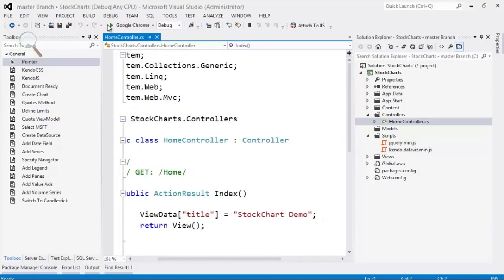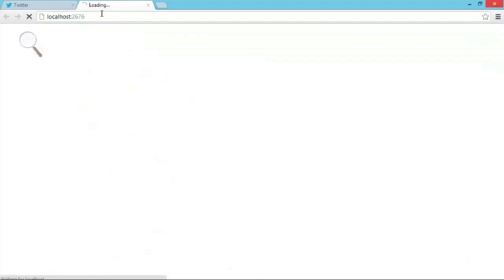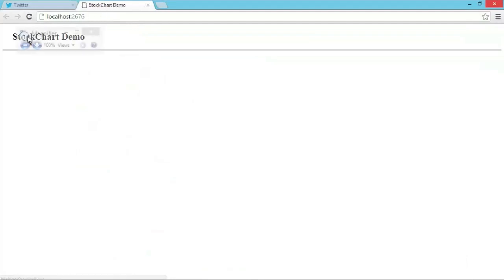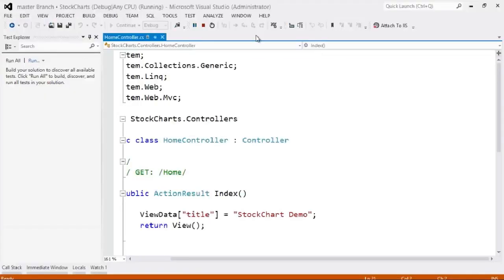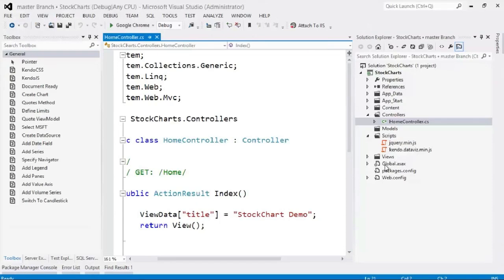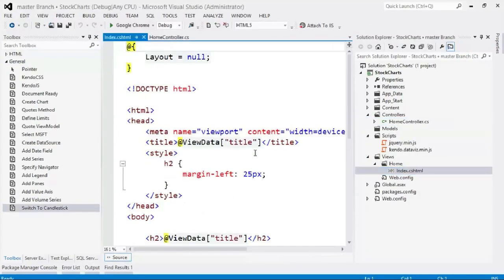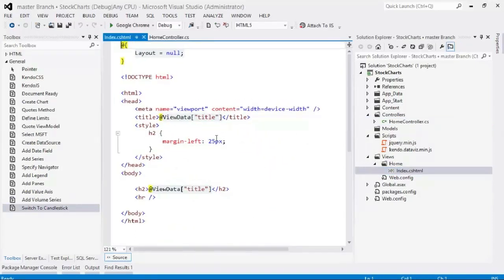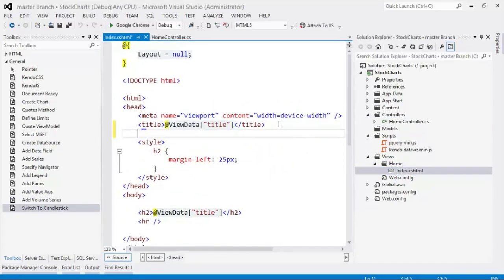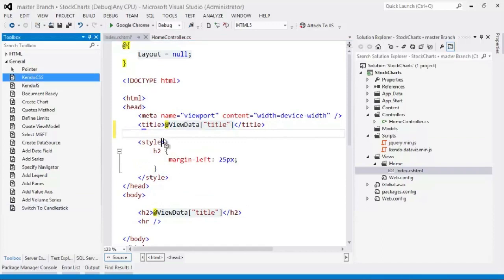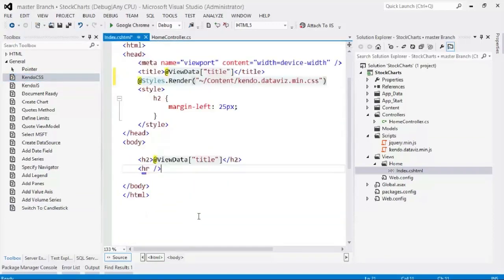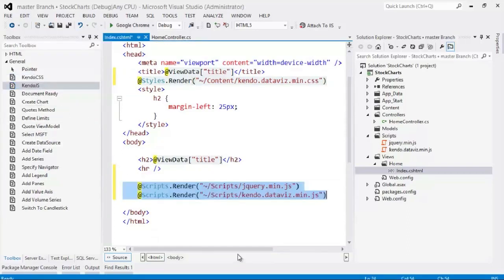There we go. And if we run this, it's a very, very simple application that just at this moment has a title and is ready and waiting for a chart. So let's go ahead and add that. We'll start as we always do in these demos by adding in the CSS files and the JavaScript files to the index page here. It's just a single page. Go ahead and scale this down a little bit, and we'll add in the CSS files at the top here. And then in accordance with web application development best practices, I'll go ahead and put the JavaScript here at the bottom.